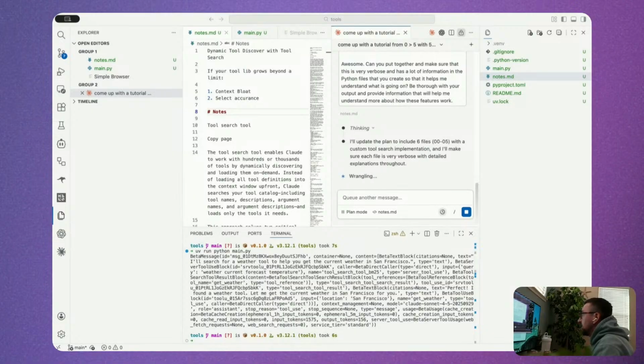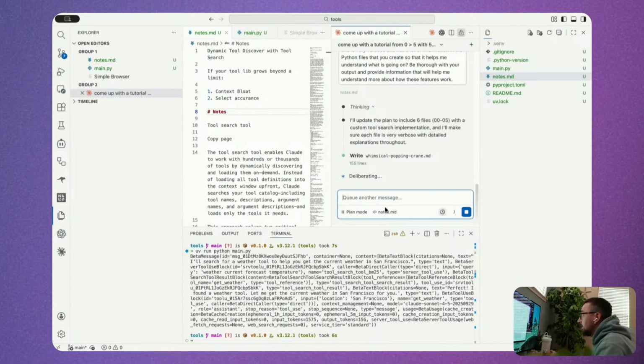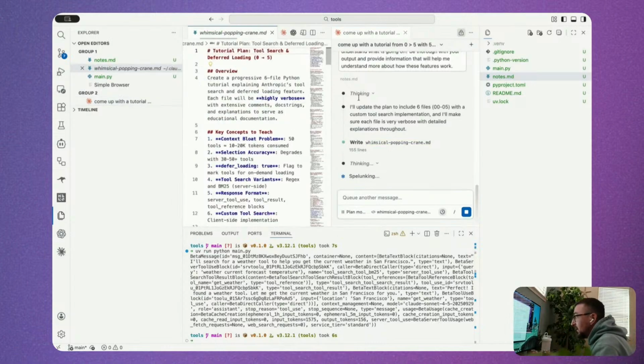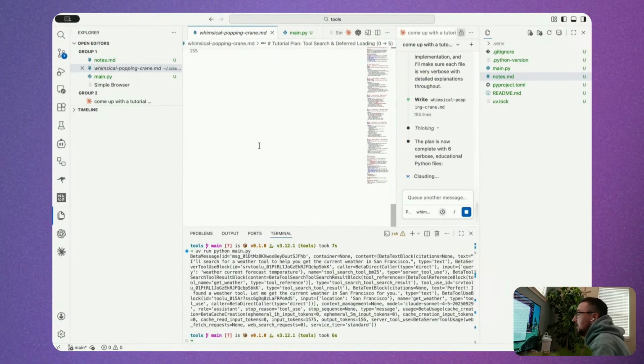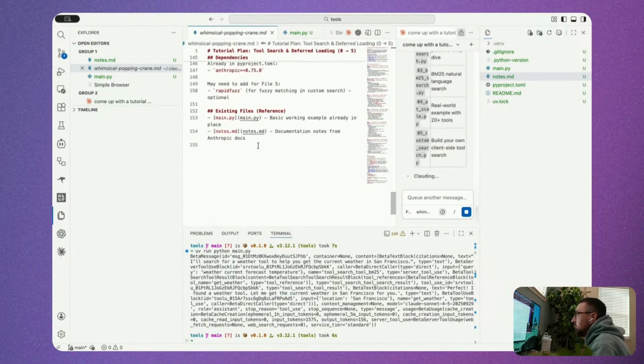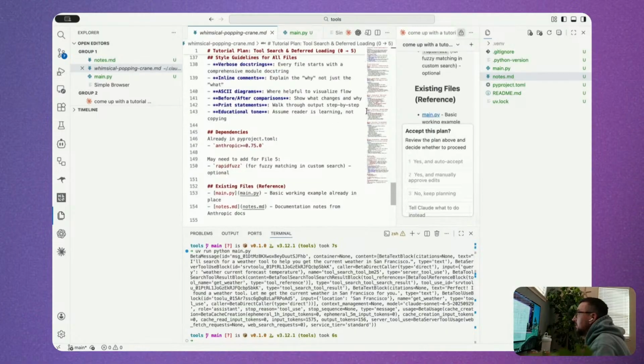Add some music. I love how it does these things, like it adds its own thing. It's like they really did a good job thinking about these tools.